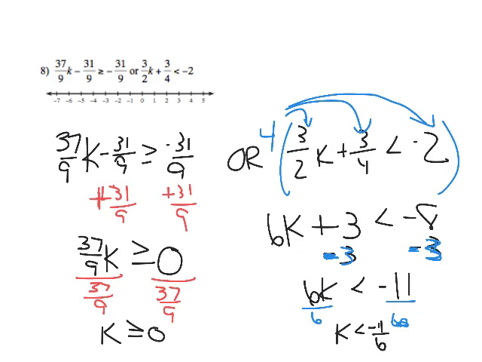All right, and so when you go to graph this, you're going to graph 2 of them, and negative 11 over 6, if you run it real quick on your calculator, negative 11 divided by 6 is negative 1.83 repeating, so it's close to negative 2. So when we go graph that part, we'll go with a nice bright green. We're going to be close to negative 2. We're going to do an open circle. This is so difficult to do with such a tiny number line. And you're heading to the left, and then k greater than or equal to 0, you'll do a closed circle at 0 and head off to the right.